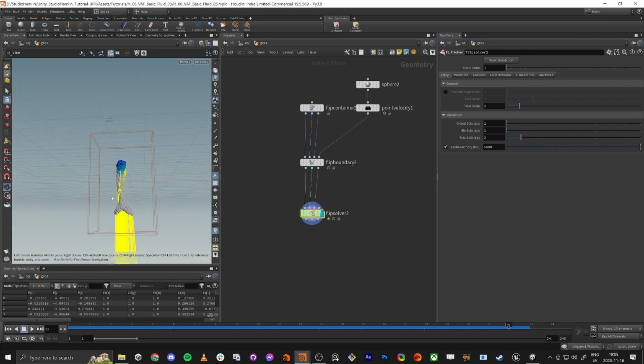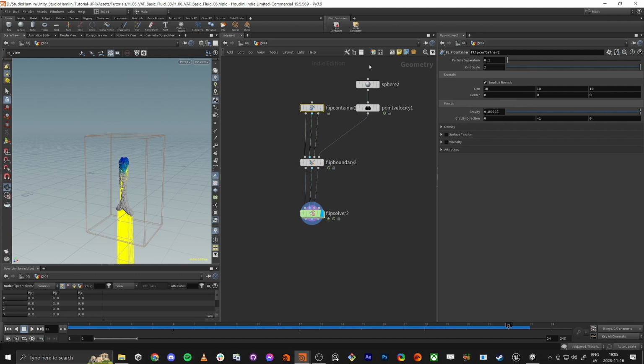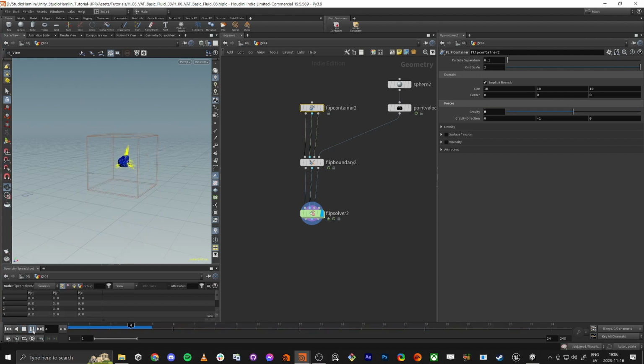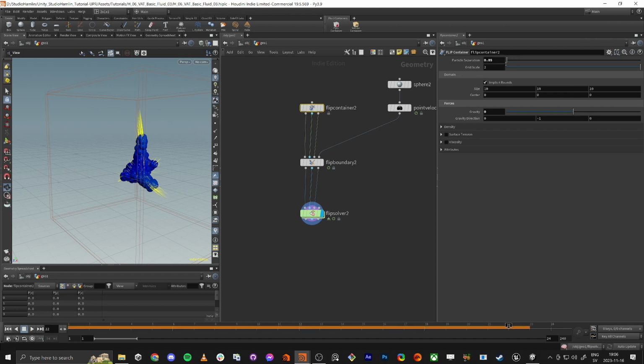And I don't want to have any gravity on these ones, and we can change it here in the flip container. So I'm going to remove the gravity and resimulate it, and then you see it's kind of going outwards in all directions. And I want some more resolution to this one.